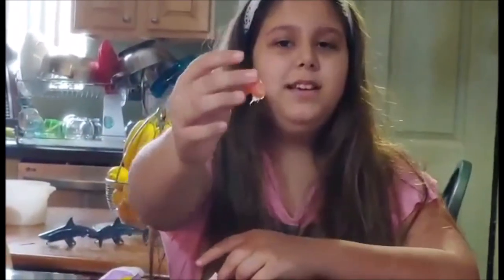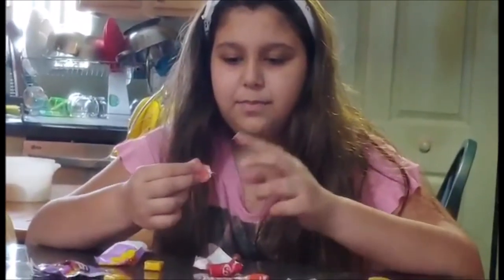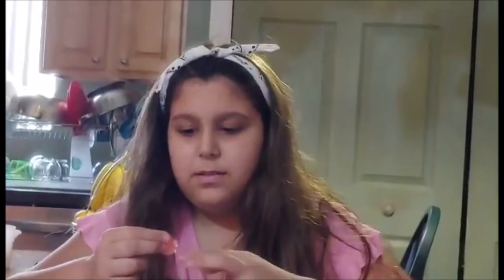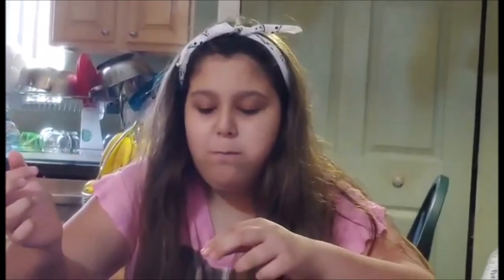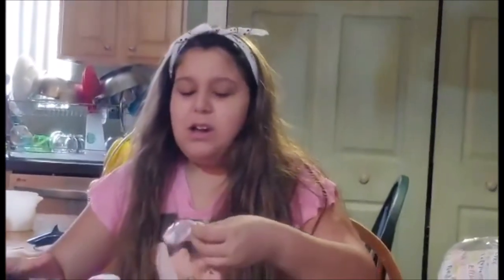This is what it looks like. Looks like there's a little plastic stuck to it. No, it's just, it's stringy. Okay. Pop it in your mouth. Is it good? Yum. There's stuff in the middle. You need to go spit it out?